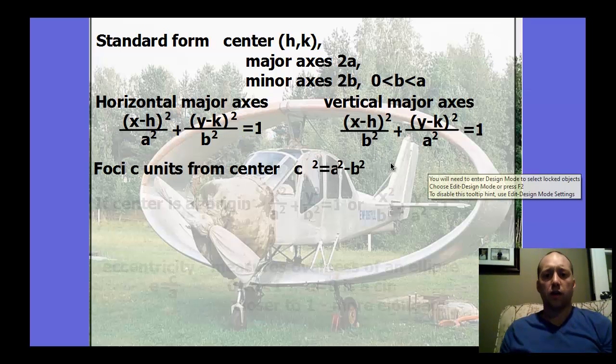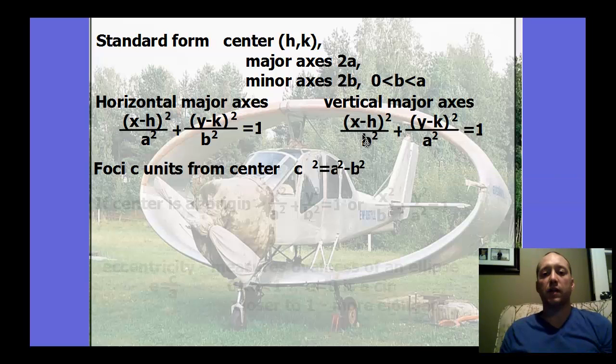And then you notice how each of these still has the h, k, the shifting. Here the x values are divided by A, and the y is divided by B. And then for the vertical, now the y is divided by A and the x is divided by B. So notice how that changes. That's really the only thing that changes in these equations, is how the A and the B shifts.